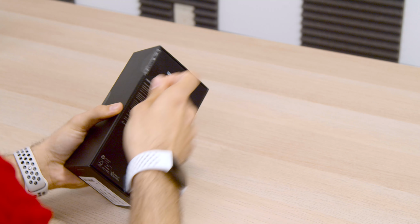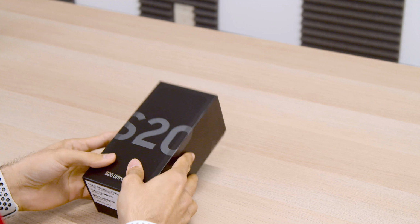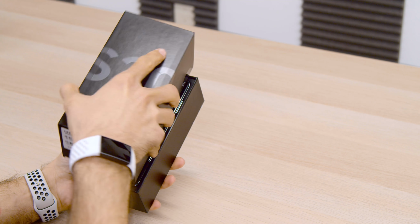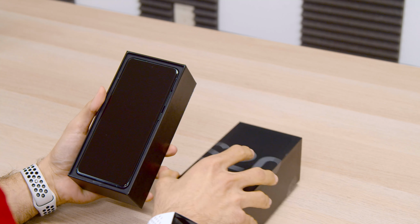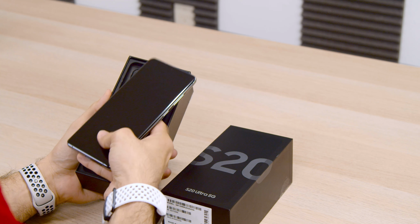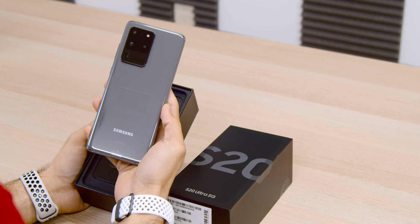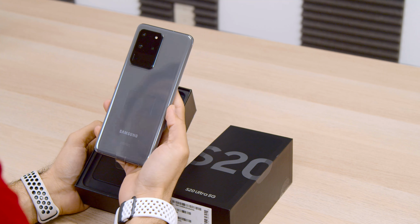I wonder if Samsung is going to nail the $1,400 unboxing experience. I feel like, based on the box, it's going to be really similar to their other phones. Wow. Okay, so we're greeted to the phone straight away. Oh my gosh, this phone is huge. Look at the size of that camera system on the back.